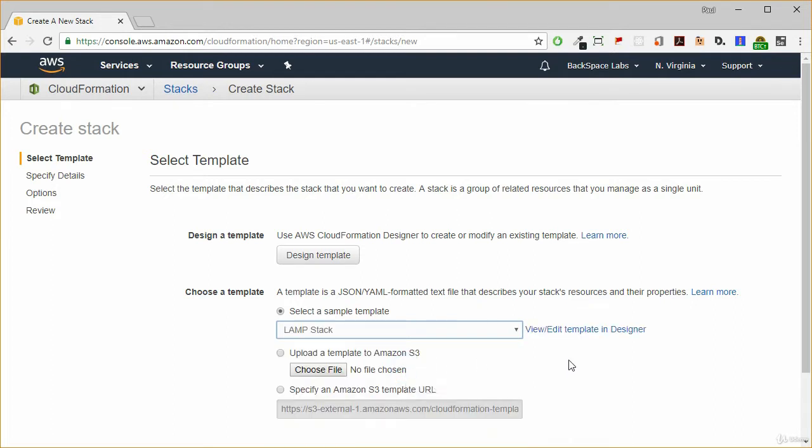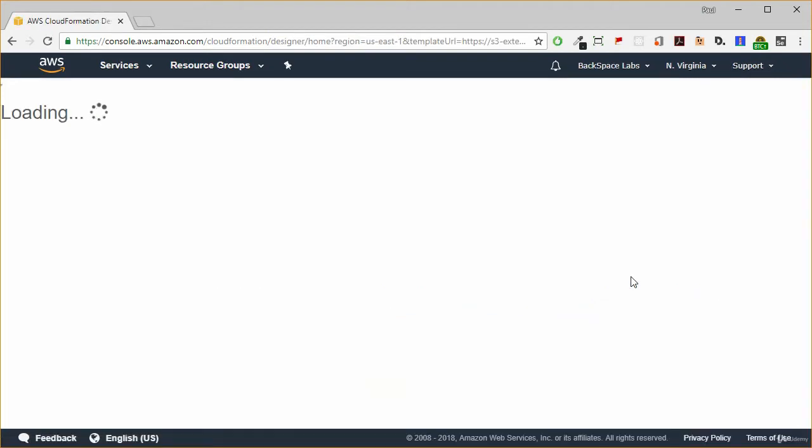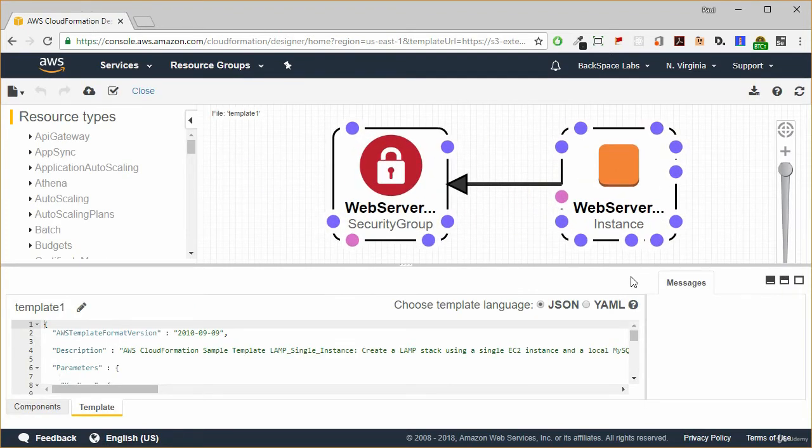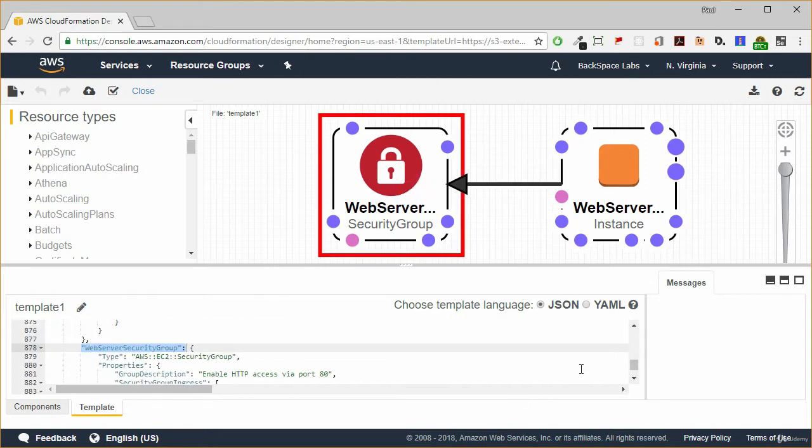And what we can do is that before we launch all this, we can actually have a look at the template in CloudFormation Designer. Now, I'll just click on that, and that will launch this graphical user interface for CloudFormation Designer. And so you can see we've got our web server, which is our LAMP web server, and then we've got a security group for that as well. So we can click on these and it will show the actual part of the CloudFormation template that belongs to.